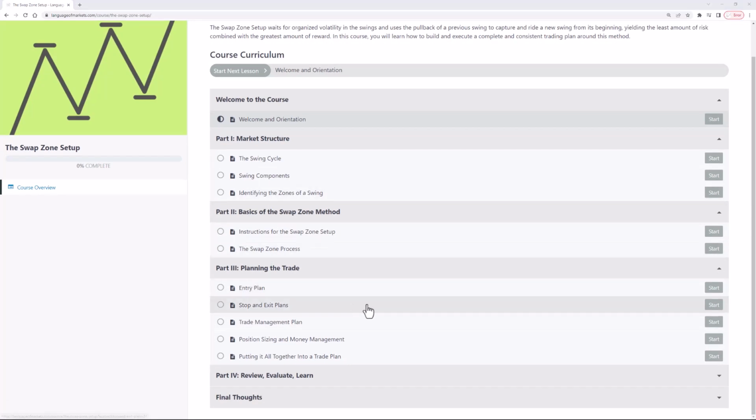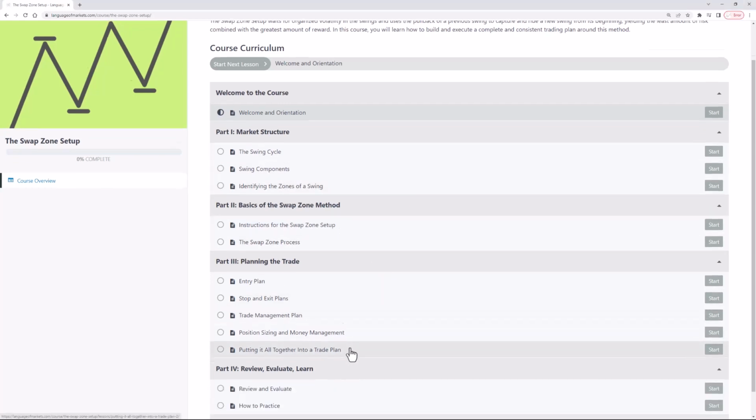This is knowing how you're going to enter, where you're going to put a stop, how you're going to exit, how you're going to manage it, your position sizing, putting it all together into a trade plan, knowing all of this ahead of time so you can be disciplined and consistent. So this is the planning phase. You can see how we're laying it out. Learn to map it, learn the setup, learn the planning, and then you start to get the nuances. The setup's couched in a certain context, etc.